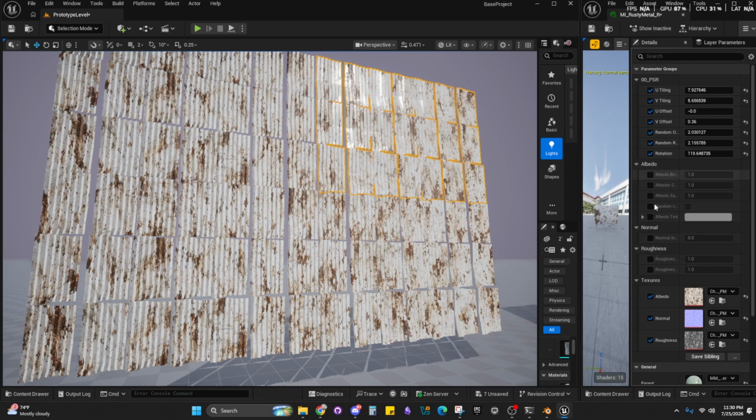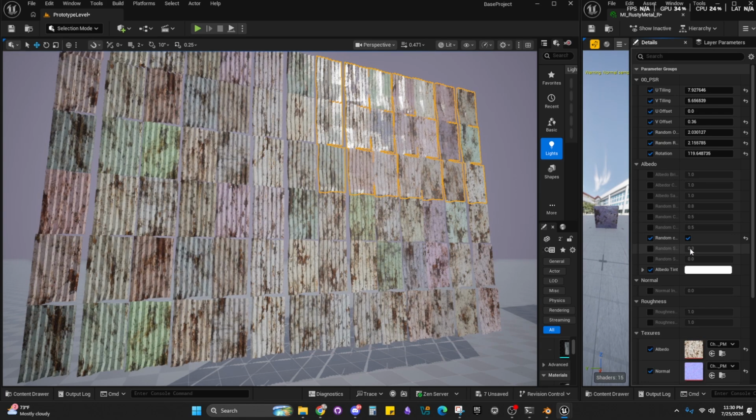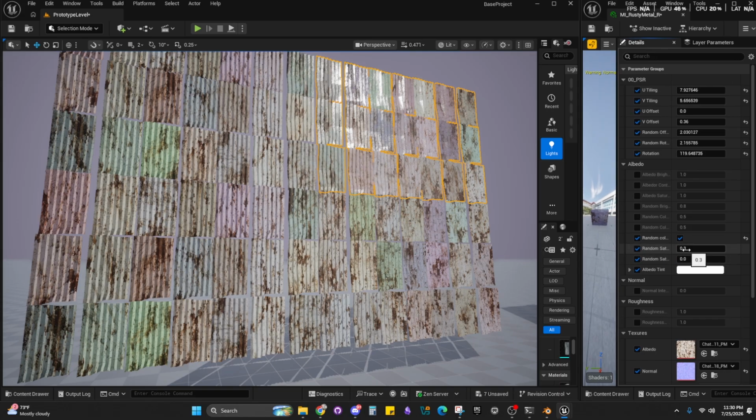Now, if we wanted to add a tint to everything, we just have to turn on this random tint. So I wanted it white so you can see the full effect. If it was like a, you know, different color type of texture, this wouldn't show as much. It would be a little different. But because it's white, we have a little bit of issue with the hue. So what you can do is turn down the saturation, and we at least get a little bit of that darkness around some of the panels.